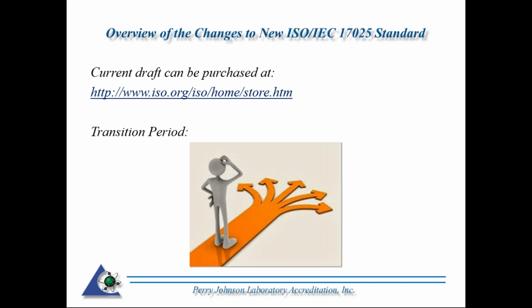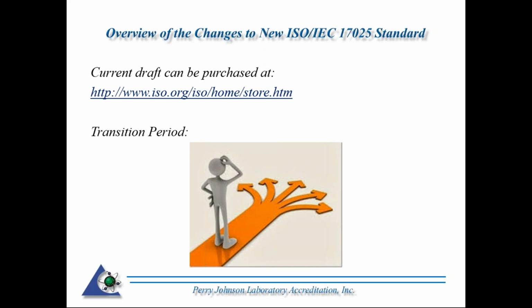Okay, that's the overview. They're the highlights that I've seen. I've touched on them, but I don't think I went over considerable detail on any one of them. I gave a pretty broad perspective of the overview using the draft standard. If you're interested, the draft can be purchased. The website's right there. It's through the ISO store, actually.